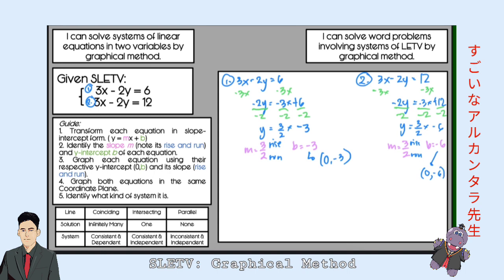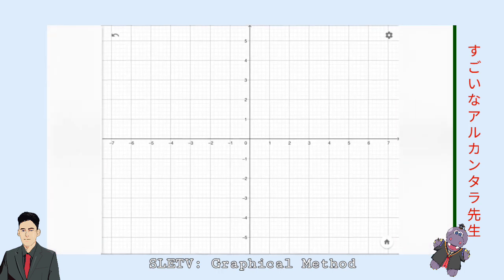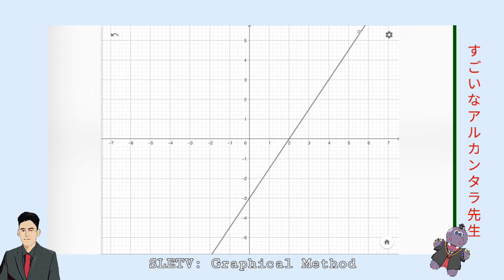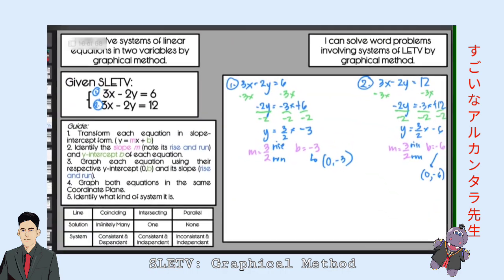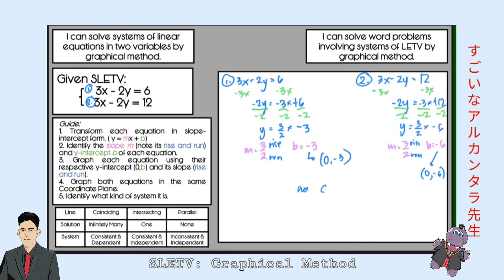Okay? And if you look at the graph of said equations, it will look like this. Here's our first equation, followed by the second one. As you can notice, these two lines did not meet at all. Yes, their slopes are the same, but their y-intercepts are different, thus resulting into two lines being parallel, having no solution. So that's our answer for the third one. No solution, because they are parallel, resulting to a system that is inconsistent.